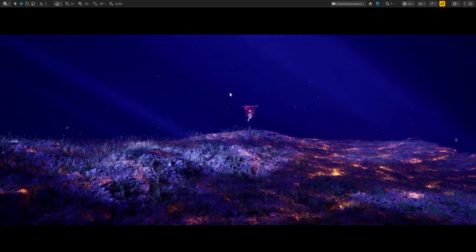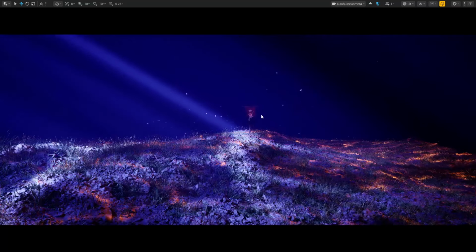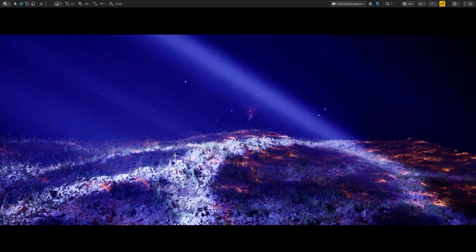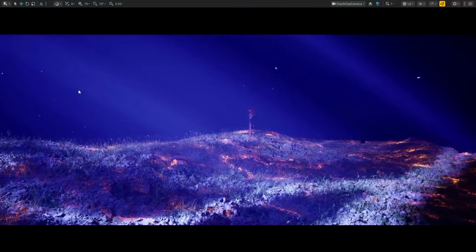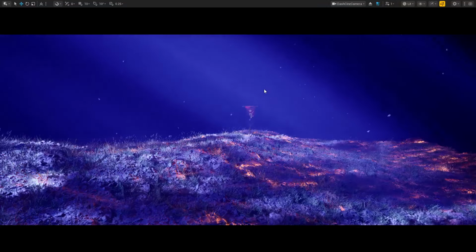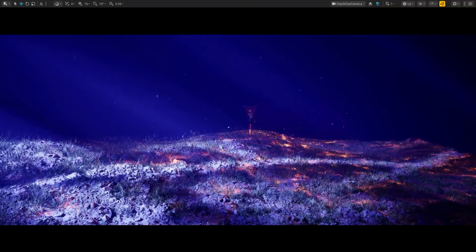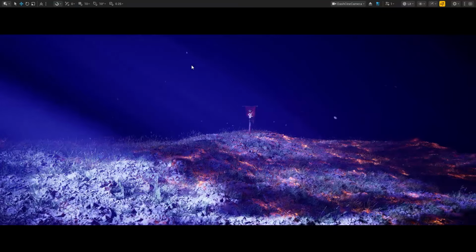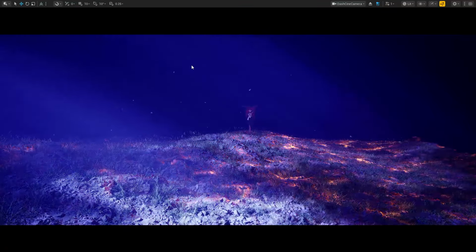So as you guys can see, this is the scene that we have created. Till now we have created the lighting, we have created this flag animation, we have created the level with the help of Dash, and now we are going to create particles as you see on the screen. Now these are all the debris that you see which are flying in the scene here. So let's learn how you can create this with the help of Niagara particles. Now this is just a beginner friendly video, so if you haven't touched Niagara particles yet and you are new, this is the perfect time to get started here.